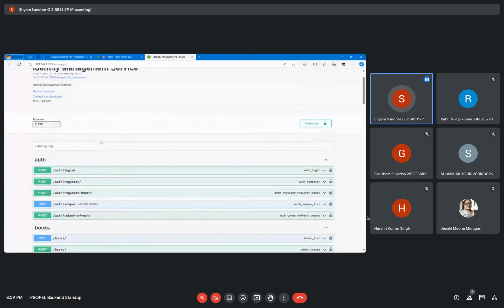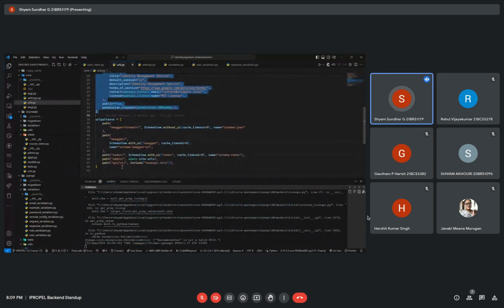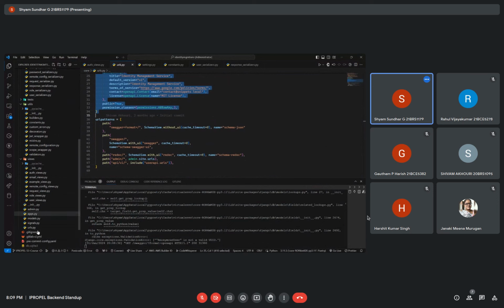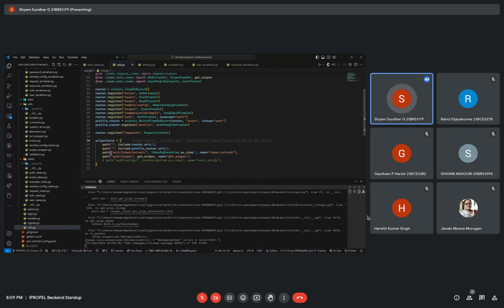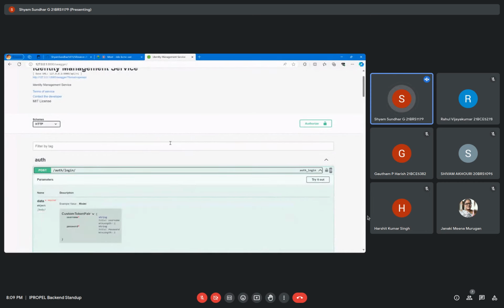For example, since this is auth, I will show you the auth API here. If you see API slash v1 slash, I will go to the user API here. So we see the auth here. This will be the one which is responsible for login, sign up and so on. I will just log in and show you.